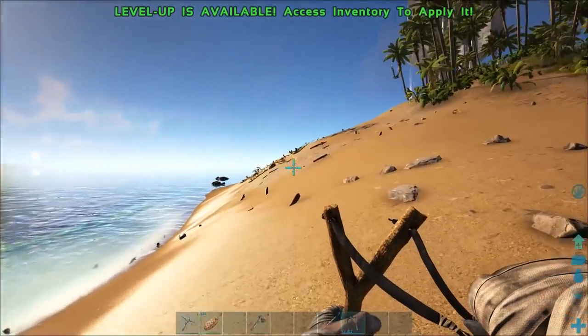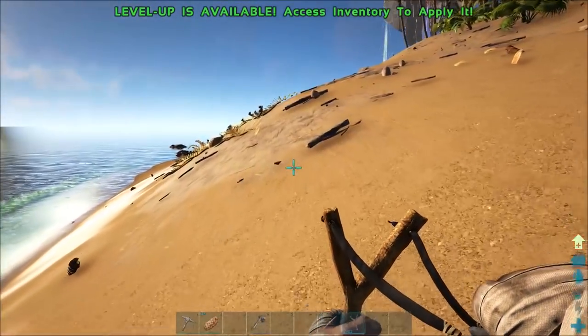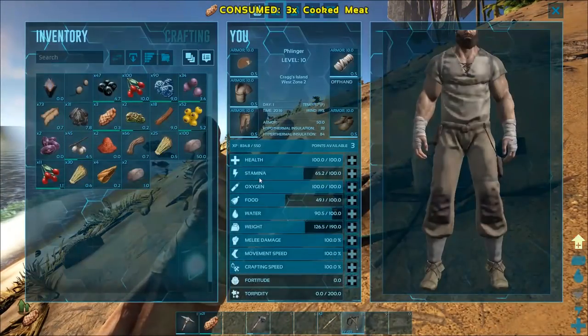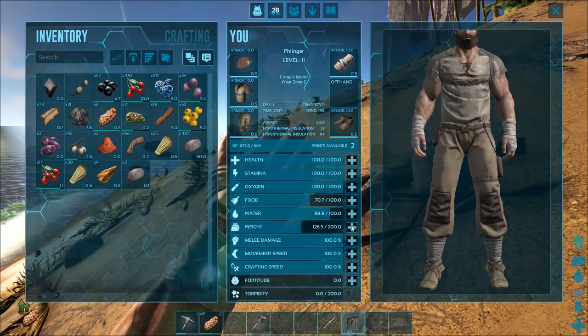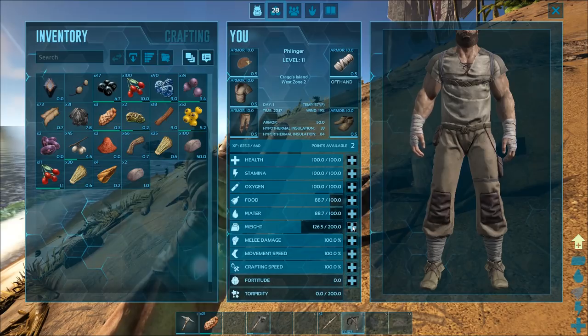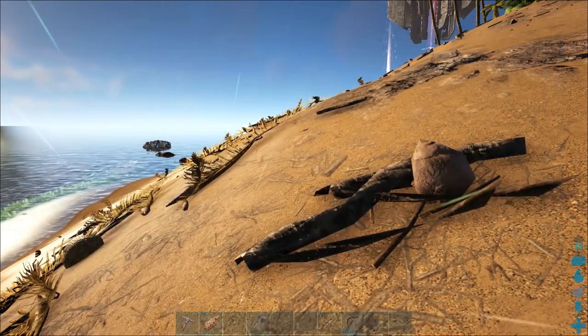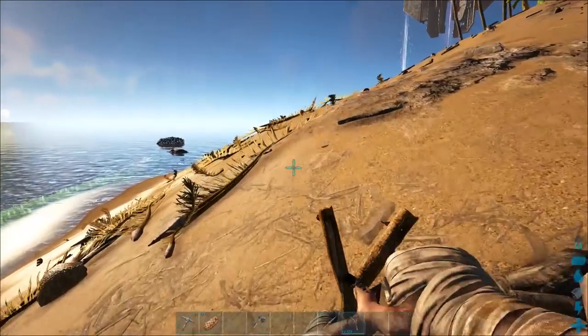Is this that same turtle? Are you the 75 guy? Need a little bit more food. Alright, and then now from just building that, we got 3 levels. So we're gonna take that up. Let's see, we're gonna go with movement speed up to 2. Alright, so now on our stats, we've got 200 weight and 104 movement speed. That's not bad.